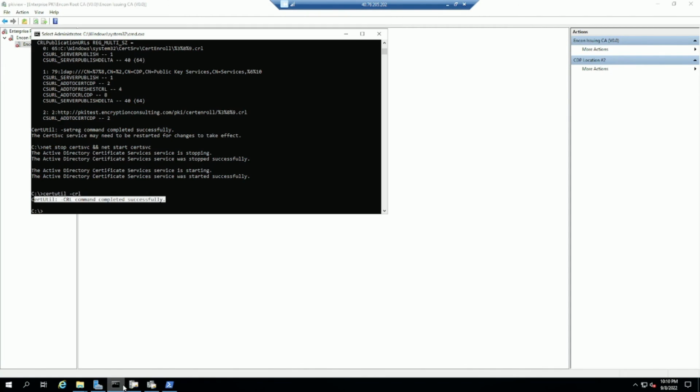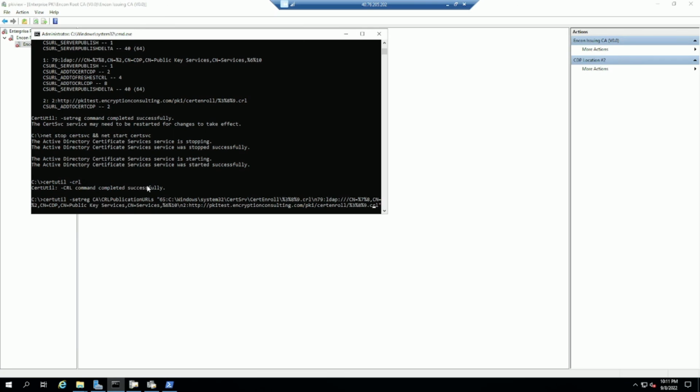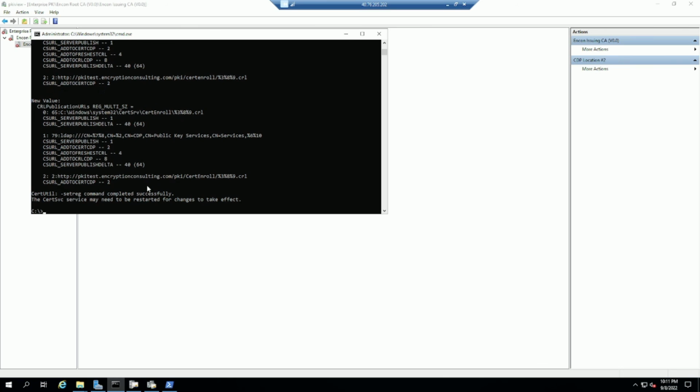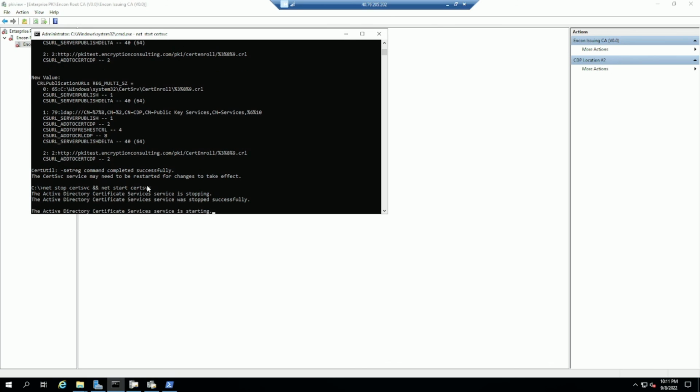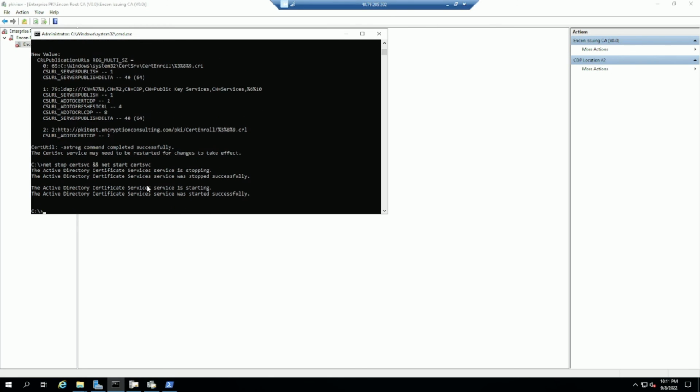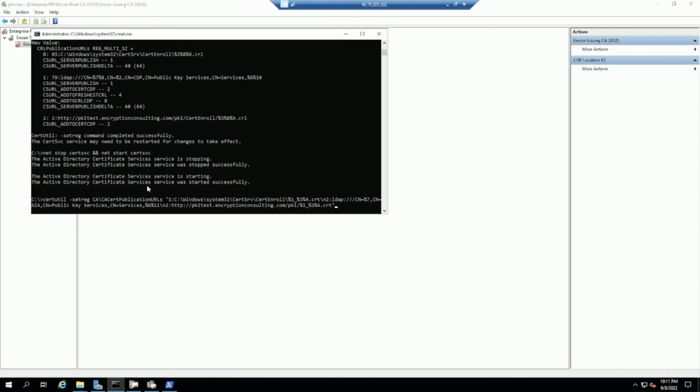If you made this mistake, what you have to do is publish the CRL, change the CDP points again, and make sure you capitalize it here. If you do not, again, this will be an error. So always remember this. Okay, we'll restart this. And we'll publish a new CRL.